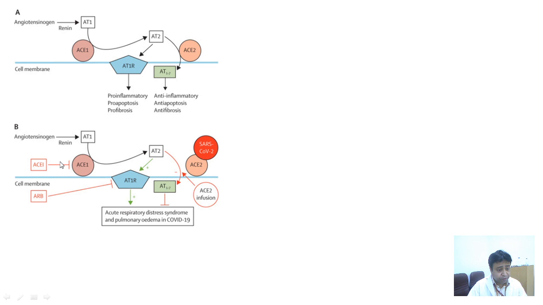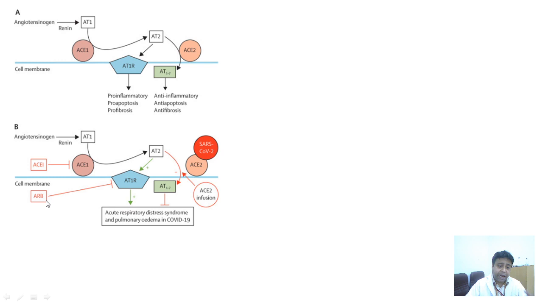And therefore, if an individual is solely dependent on angiotensin converting enzyme inhibition, they may not achieve a complete remission or complete cure of the disease, because angiotensin 2 is still being produced by some other, ancillary pathways, even if you inhibit this particular pathway. Again, I think I should have a slide to show that. But ARBs are much superior, because whichever way angiotensin 2 is produced, they prevent its binding to its receptors, and therefore they are a little more potent as anti-hypertensive drugs as compared to the ACE inhibitors.